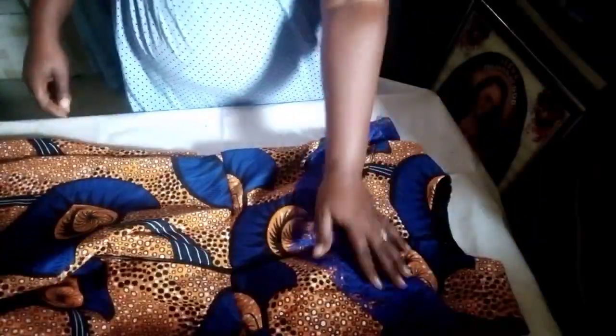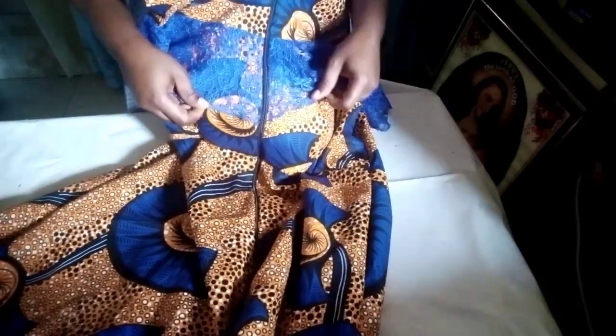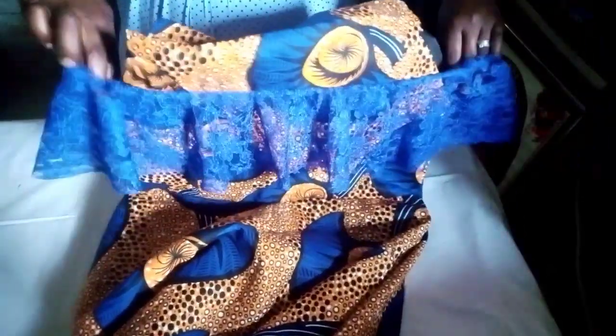Okay, so this is the result of our dress, as you can see. Okay, so this is the front part. And this also the back. Okay, so this is the sleeve.